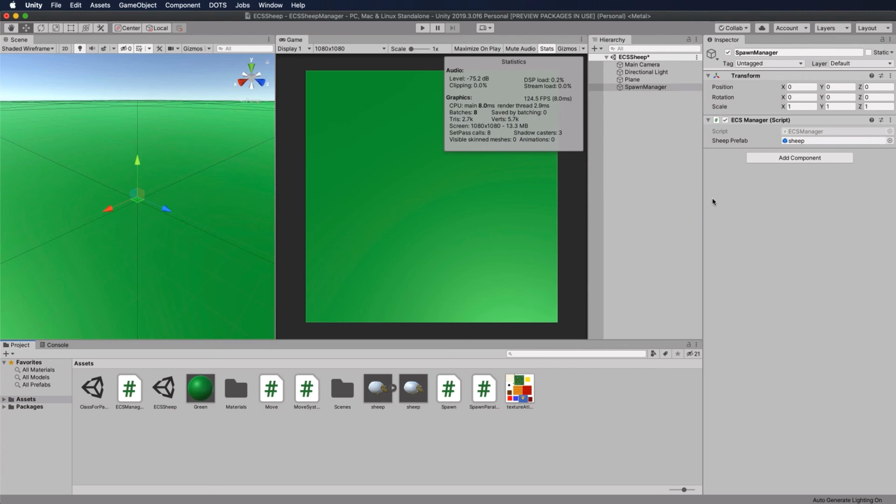Okay, so at this point you've got like 120 odd frames per second, depending on the machine that you're on, with 15,000 sheep. So now it's time to actually play around with the number of sheep, and you can change that with your constant int value for num sheep. Have a go and turn it up and see how high you can get to actually push this frames per second back down to like 20 frames per second, which is what we started with. And then you'll be able to see just how many more game objects or sheep mesh we're able to deal with through using the DOTS architecture.